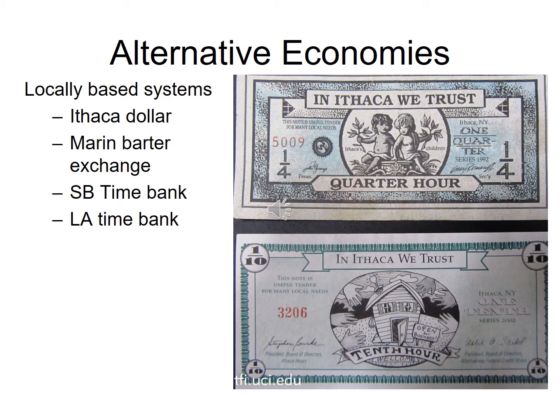Santa Barbara had a system, called the Santa Barbara Time Bank. It's not very vital. LA has a time bank that's a little more vital. A lot of places all over the nation have these systems, but they haven't completely taken off, but they are a great idea of an alternative economy that keeps things more local, more sustainable, and more horizontally disseminated.